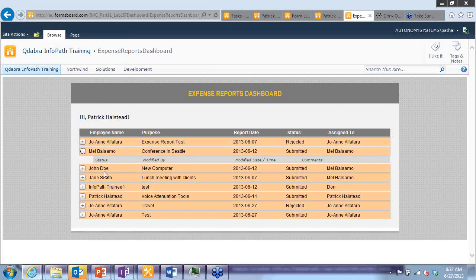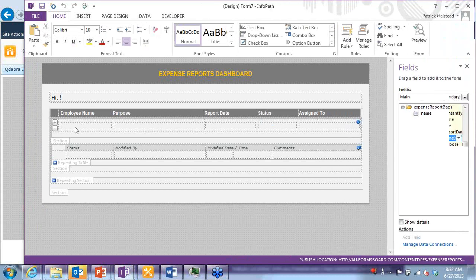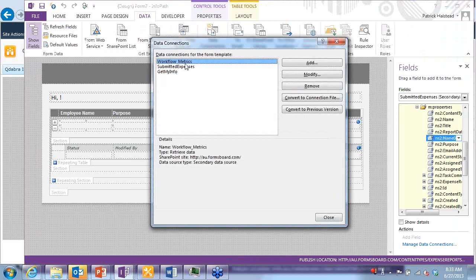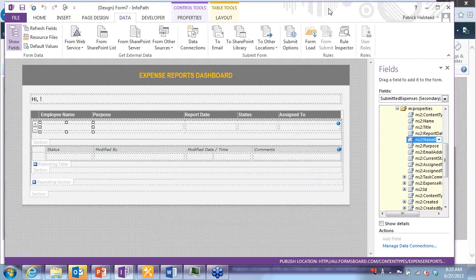I didn't go into detail and show you this form, but we can take a quick look at it here in the designer. So here's what the form looks like, right? The form is just pulling the data from the list. So I've got a data connection that pulls from that metrics list, right? There's my workflow metrics. I'm just pulling it in from that list and showing the data and then coloring it based on date time. You know, if it's old or whatnot, I will put a different color on it. Hopefully that answered your question.